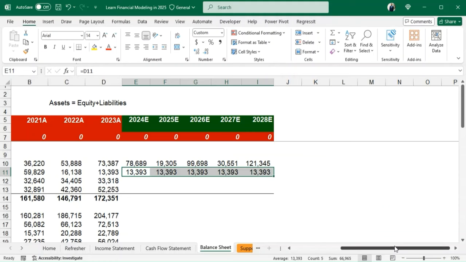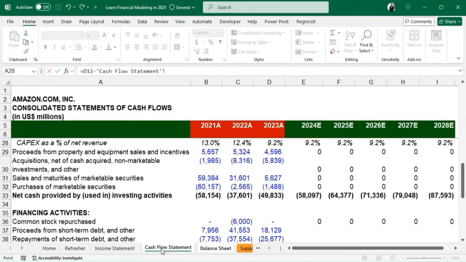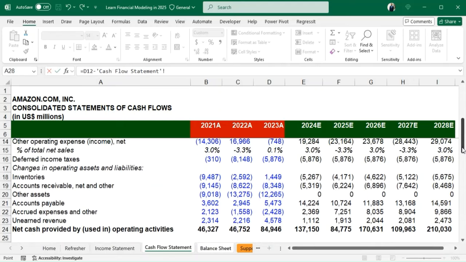All right. Our next item is our inventories. Now, the format is going to follow suit as we did for marketable securities. So we're going to have equals our previous year figure, and what we're going to do is to subtract. Actually, when we look at the cash flow statement, the change in inventory is negative, which means that our inventories have increased over the period. And so actually, we are supposed to be adding this increase in inventory. But since the increase in inventory in the cash flow statement is negative, we bring this minus sign in order to flip the sign. All right, so don't be confused about that.